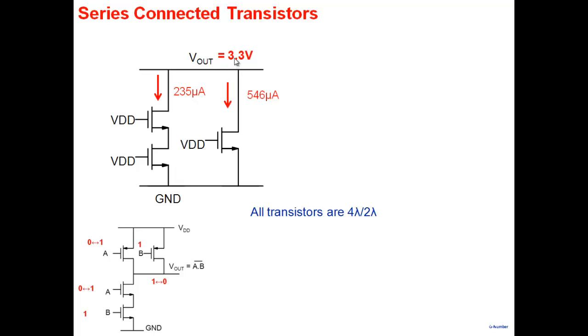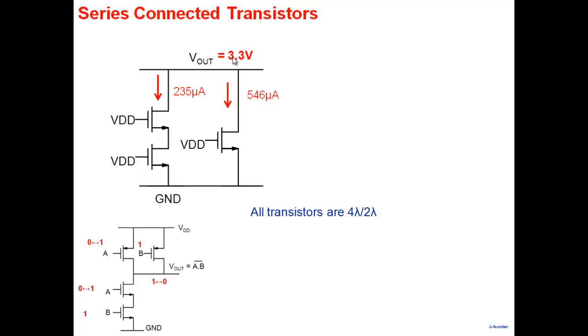It's half. So if you want to balance the current, then you would say, well, let me make this double the size of this one. Double here and double here would then end up giving me double of this. So that will end up giving me around 470 or so, which is close to 546. So to balance the current in these two conditions, I would want this transistor and this transistor to be double the size of this particular one. This is when the node is at 3.3.